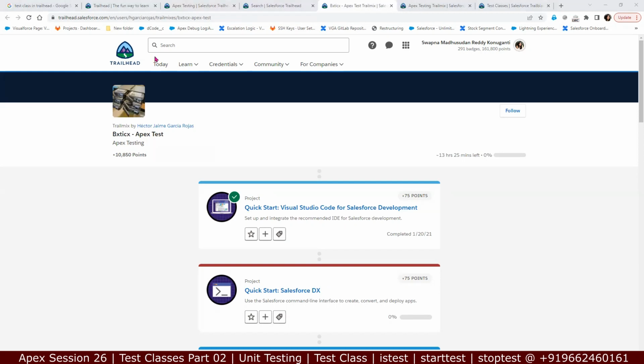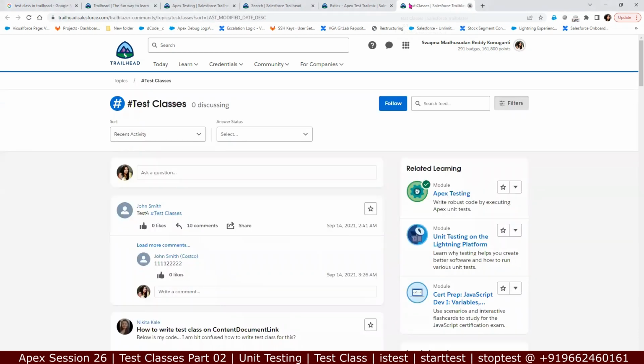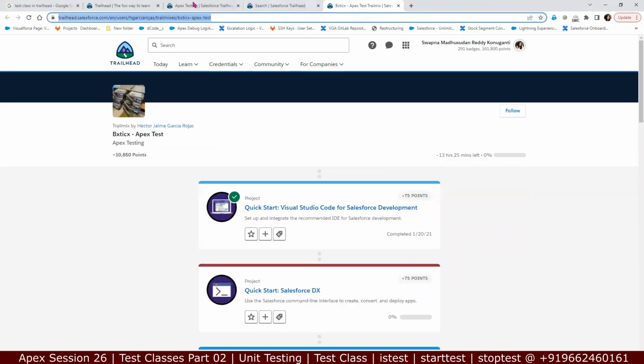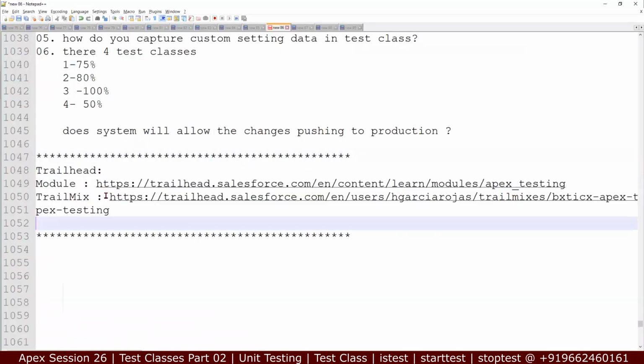And this is another trail mix. Right. So these three are the ones. Try to practice it. Whoever the new members are, please practice it.